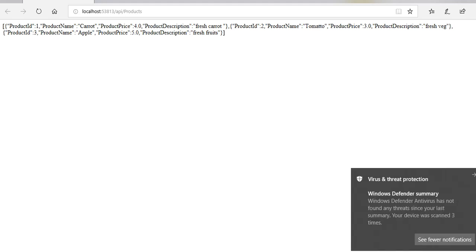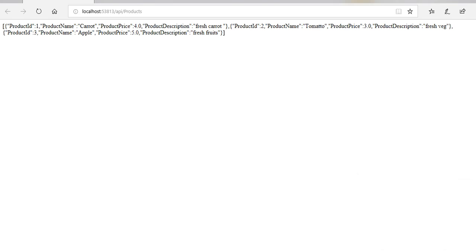So we got everything in JSON format. This is what it is. Okay, so now our API is complete.